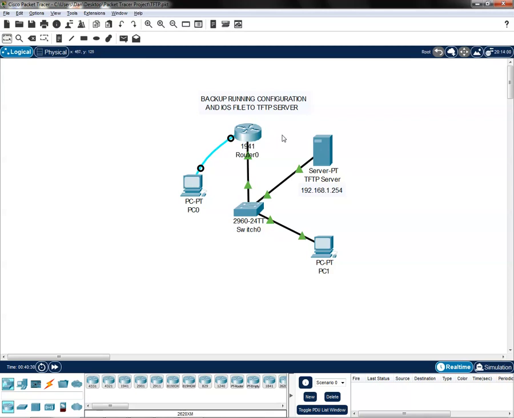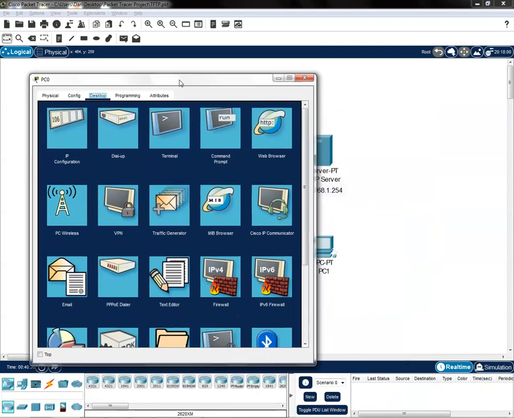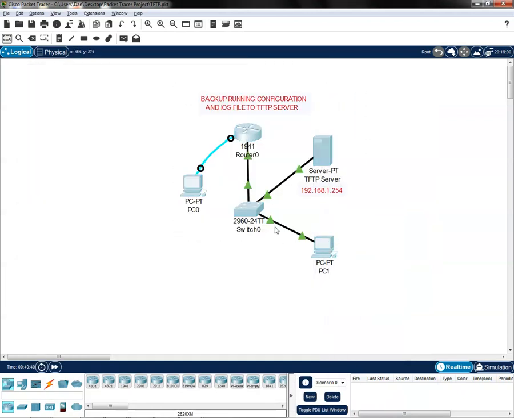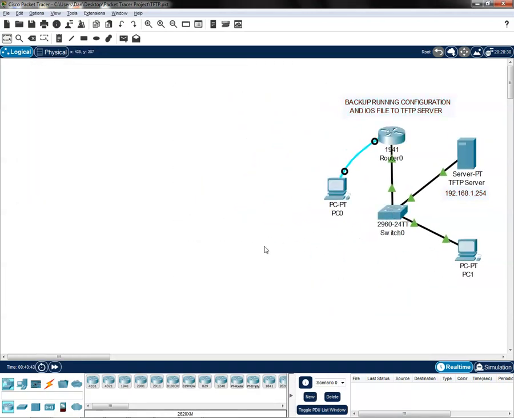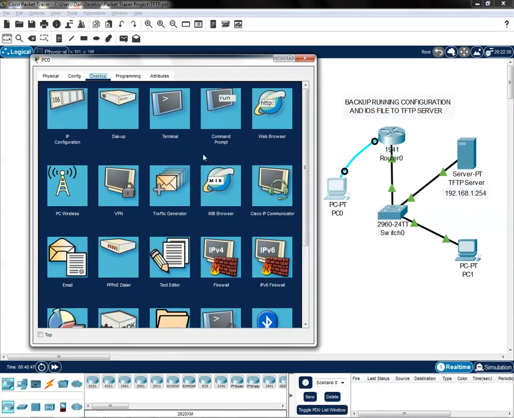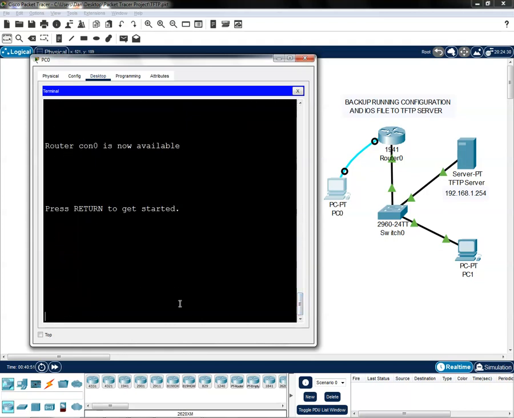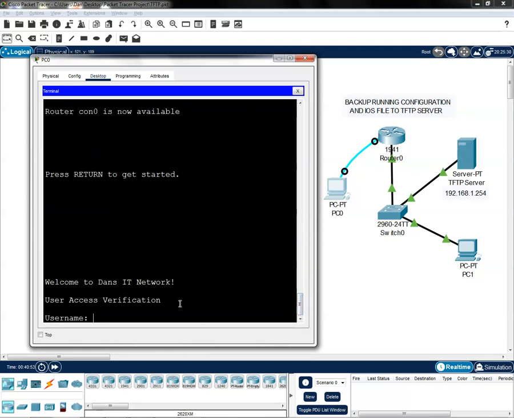I'll open up the router using this computer since I'm connected using a console cable, and I'll move this one in here so that you can see. I'll go to the terminal, click OK, scroll down, and hit enter to get started.